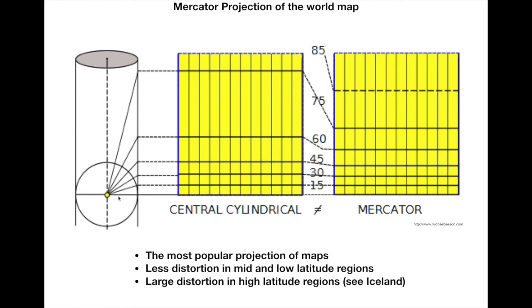So you can see that as the latitude goes up from 15 degrees, 30 degrees, to 60 degrees, to 75 degrees, the spatial extension between this mapping point and the equator becomes larger and larger. So even though my latitude is increasing uniformly, you can see that the distance between these lines is not. That's how you can see the distortion of the map area as the latitude goes higher, and a very nice example to understand is Iceland. If you remember that, we'll go back to it later, right?